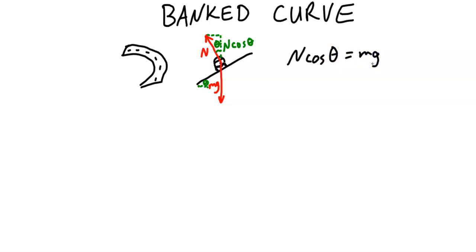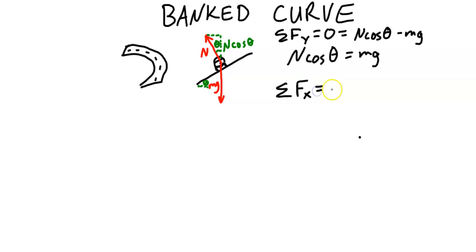And I'm talking about magnitude here as well. If you're actually summing the forces in the vertical direction, it has to be 0, so it would be n cosine of theta minus mg, which some AP reader somewhere might be looking for one day. All right, so you have that relationship, and then the other relationship that you need comes from the horizontal direction, and that's where your centripetal acceleration is happening. So that's going to be mv squared over r, and that's going to be equal to n sine of theta.